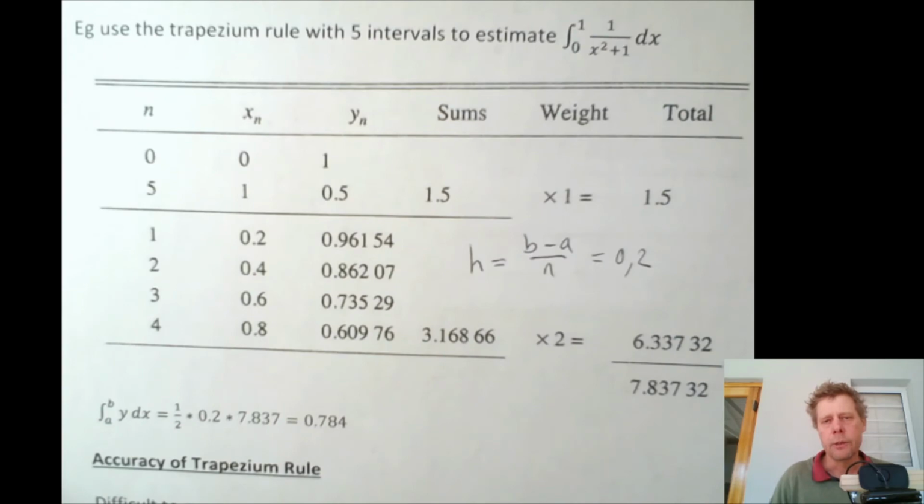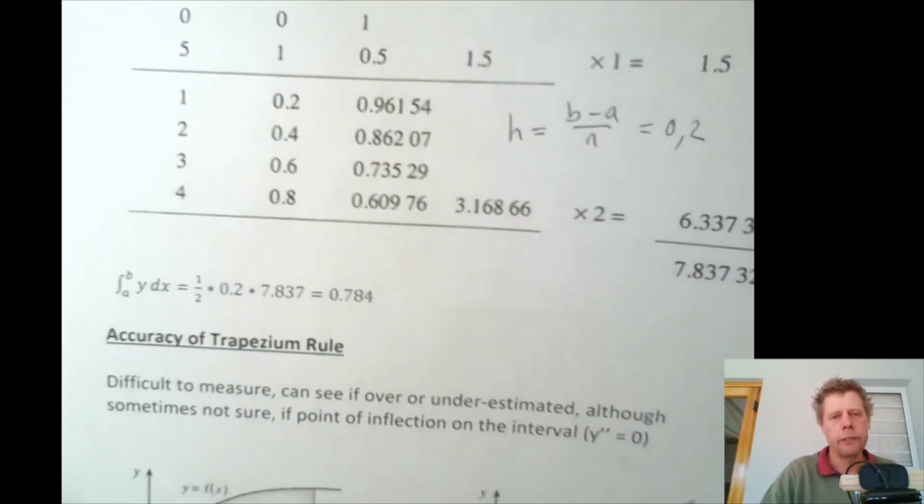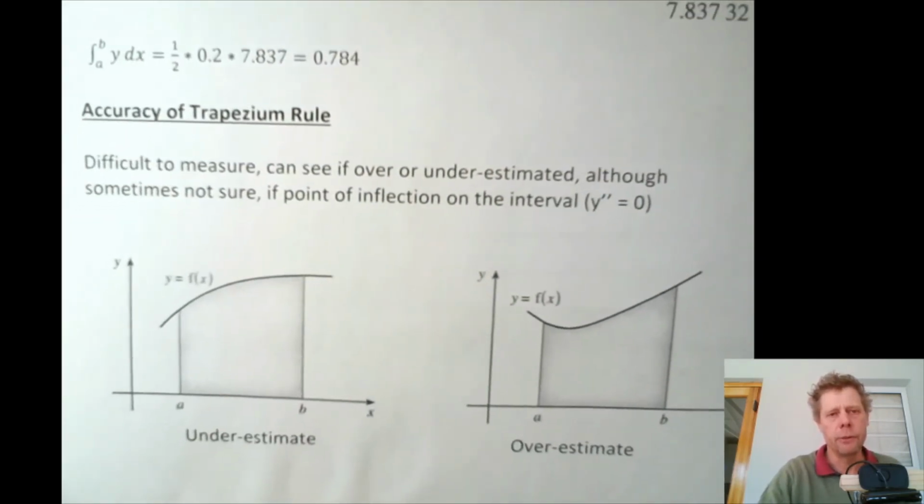So it's quite easy to do. Just need to remember that it's got to be done in a structured way. You must be able to check your work. The marker must be able to see that you understand how it's the outer fence poles plus 2 times the inner fence poles. You sum them all together and you times it by h over 2. That's really quite simple.